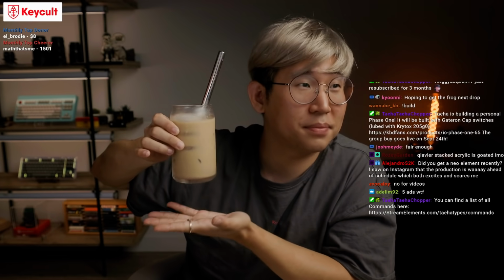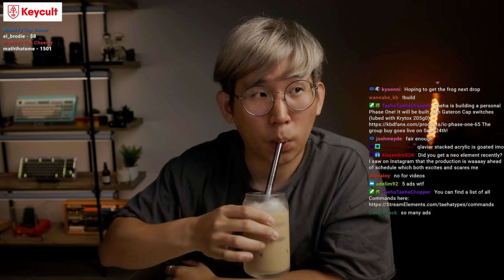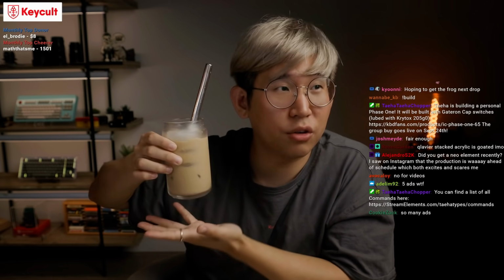Ooh, Rose's Garden. I'm trying out the cold brew. It's pretty good. Is there a preferred ratio you use? I just went 1-to-1. That's what they recommended on the packaging. Very nice. This is some fancy cold brew from Sweden. And I like it. Tastes pretty good with regular milk.